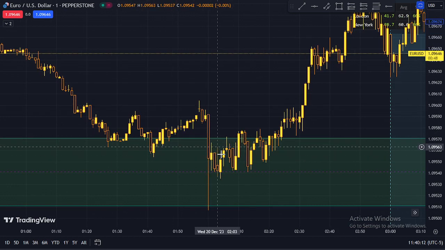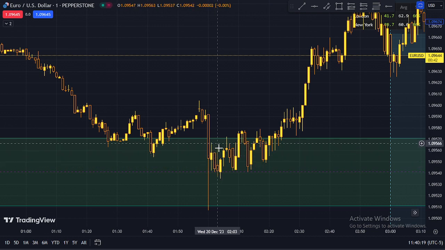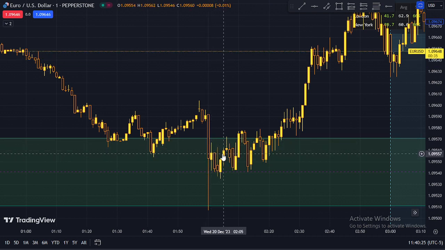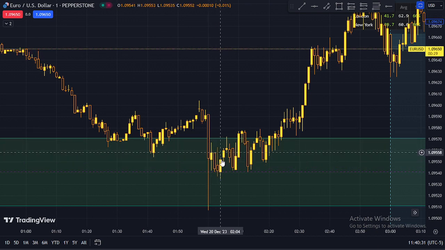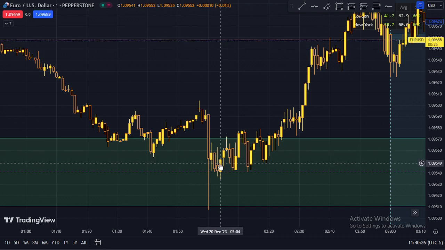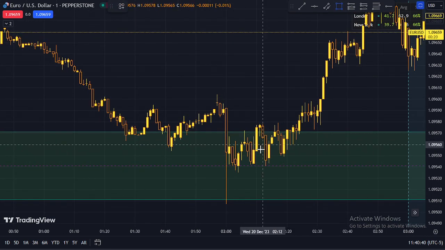We had this swing high. We had a candle to the left and a candle to the right, and we had this candle in the midpoint. So that was the high that was taken right there, and then we had this fair value gap, and also we had a volume imbalance right there. So we could have coupled the two of them. So this is how we could have done it.